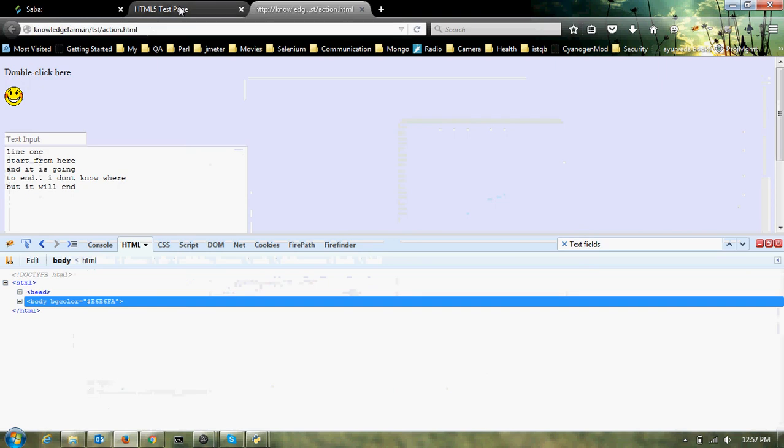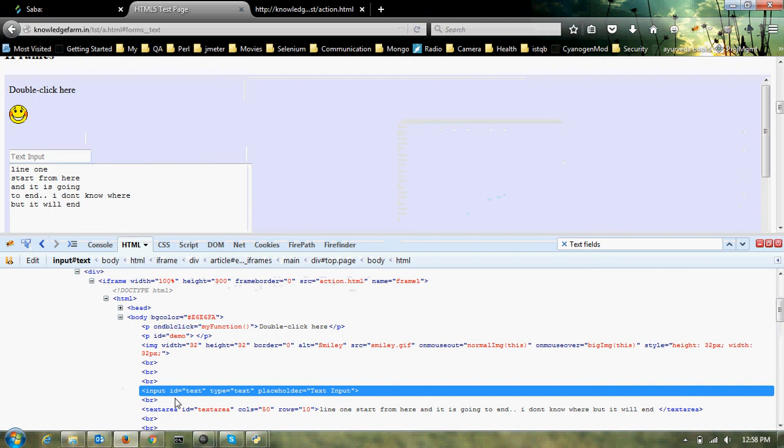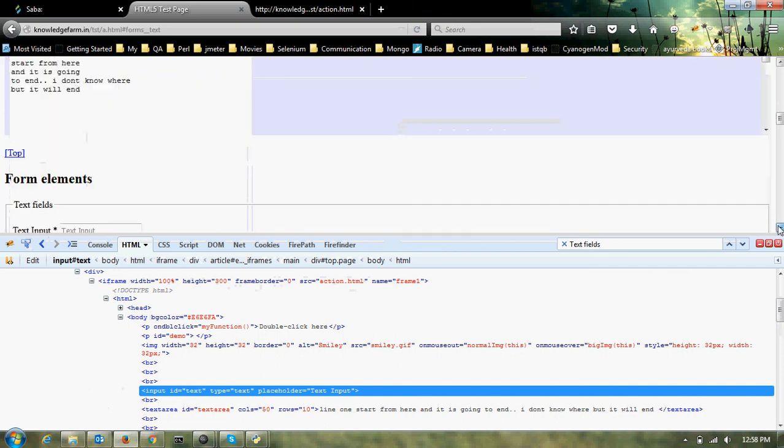Now why do we need to switch between these two? Because there can be an element which is there on both the pages. For example, if you see this input field, it also says input id is equal to text. And on this current page we have another field, input id is equal to text.